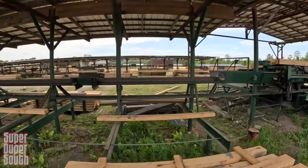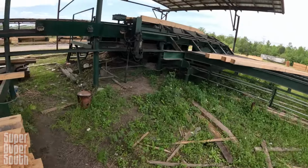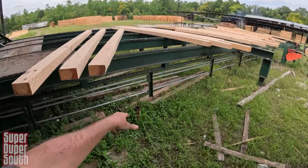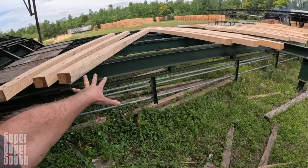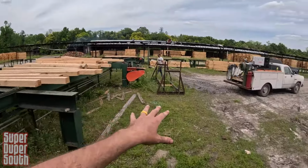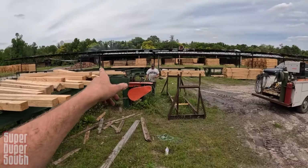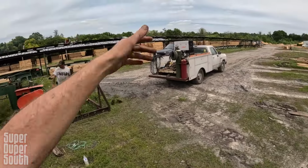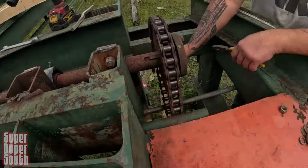We got a 2-incher right over there. And all our stuff that's not 3x6, 3x8s, like 4x6s, some 4x4s are going to this deck, which will then get carried all the way across, which will go to a long line of roller beds. And they'll just roll it down and stack it in each spot. So it's pretty critical we get this fixed. Luckily, we don't normally run this unless it's Friday. So we got a few days to get it done, but we're gonna get it done in a few hours.